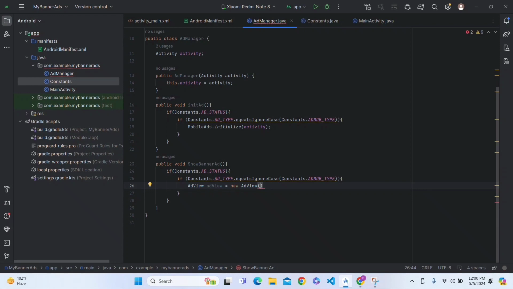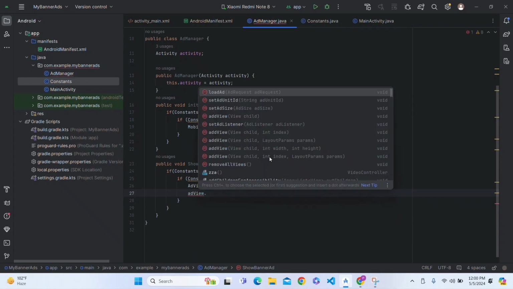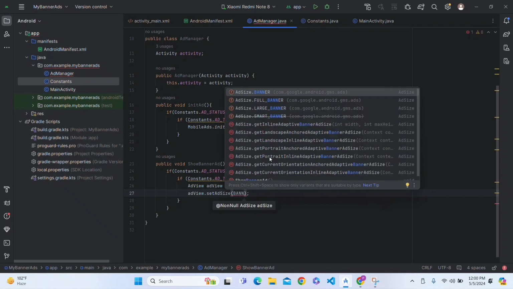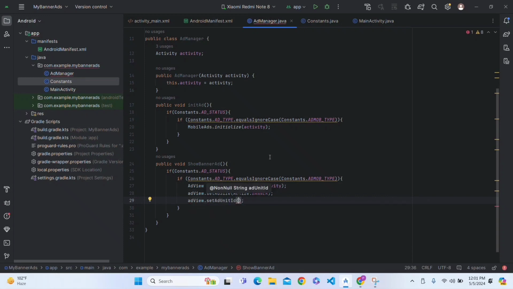As it is asking for a parameter, you can see here we will pass this activity and close this tag and write ad view dot set ad size, banner ad size, banner ad, and below this ad view dot set ad unit ID and pass the ID which we copied from there and write constants dot Admob banner ID.